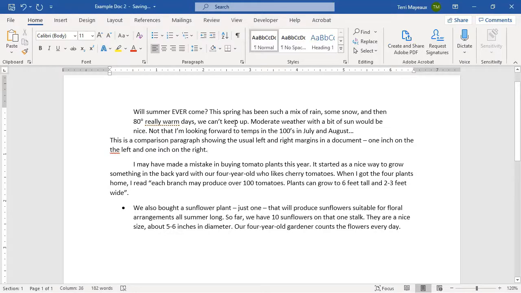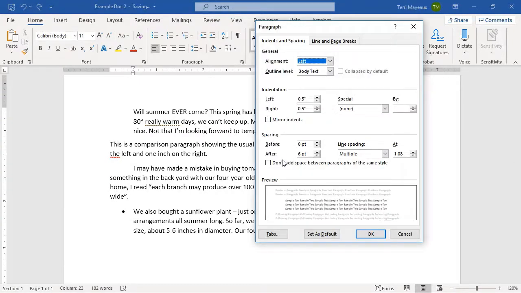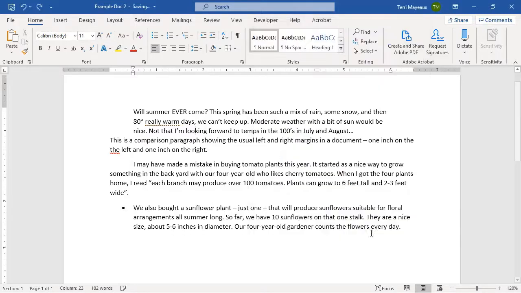And now when I click off, you can see that the line spacing is the same between the paragraphs and within the paragraphs. Well, let me undo because there is another way. We could go back to the Dialog Box Launcher, and right here it says Don't add space between paragraphs of the same style. Well, these are the same style. Generally, styles have to do with titles and headings and numbering and bullets, but we definitely have just the same default style. So Don't add space, click OK, and now we're not adding that extra space between those two paragraphs.